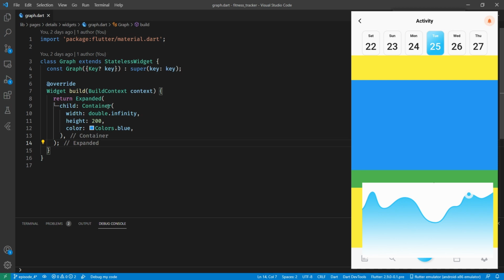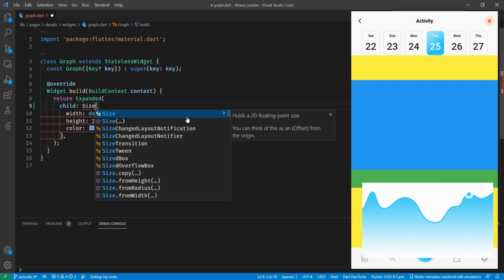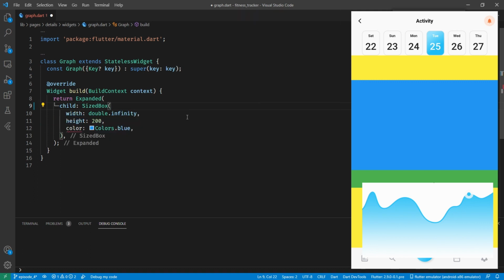We put this in an expanded because we want our graph to take up however much room is available for it. So I'm going to change this container first of all to a sized box because we don't need it to be a container. We don't need to put a color in it, and we need the width to be double infinity, and we don't need a height because, as I say, it's going to take whatever size it's going to take.